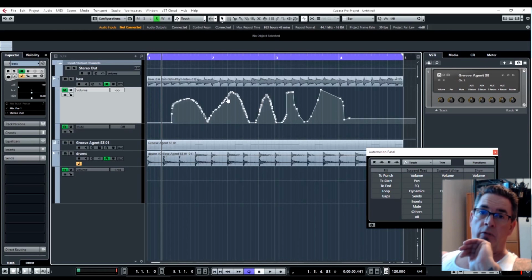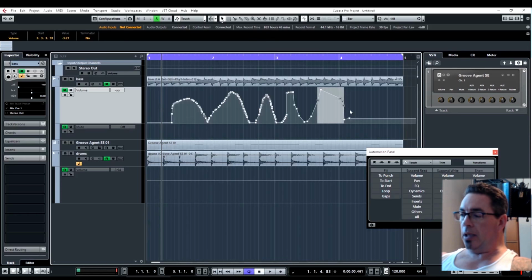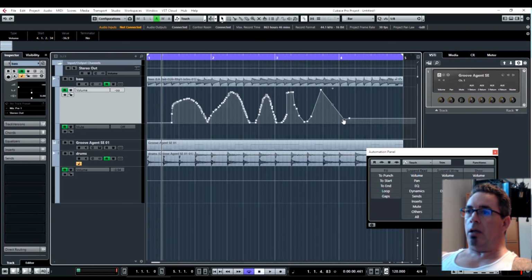For smooth curves, the fade outs that aren't linear, I would use bezier curves for that. So let's just do it right now. We'll get rid of a few of these. So you see between any 2 points, there's this dot. This is your bezier curve. Let's get rid of a couple more so you can really see it.